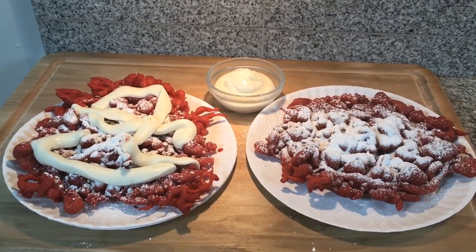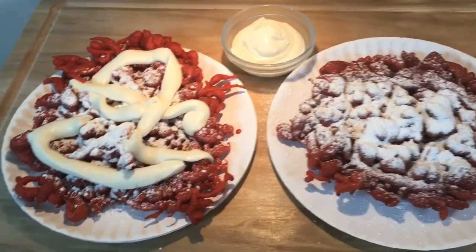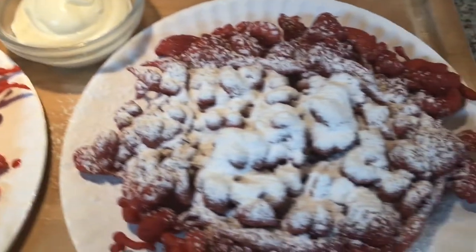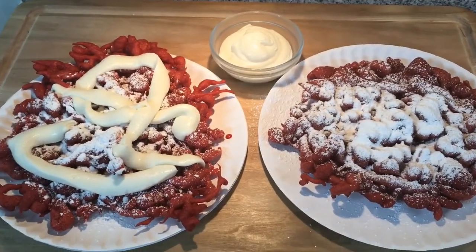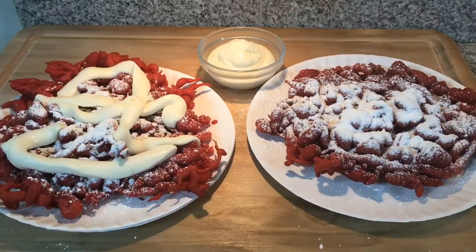Now if you like to dip, just place yours in a bowl. But if you like your icing on top and you want to use a little plastic bag like I did, I cut my tip a little bit too big, but that's okay. More icing for me. If you're going to put it in a bag, push it all the way down to the corner, twist it around the top, and then cut the tip off just a little bit in order to swirl around the top.